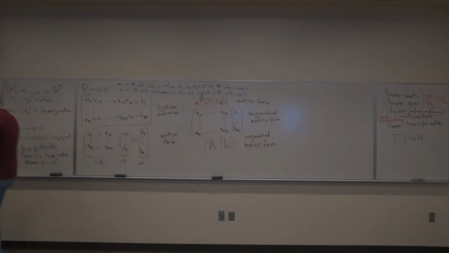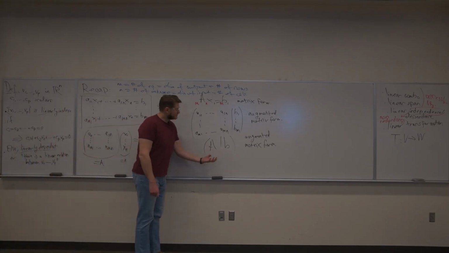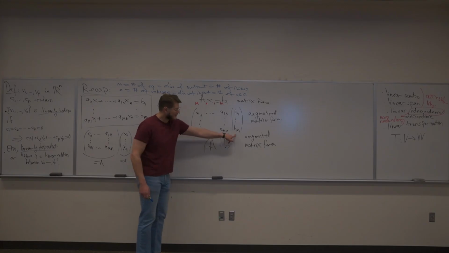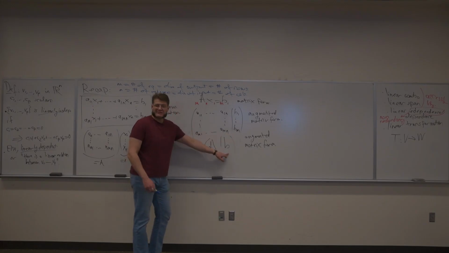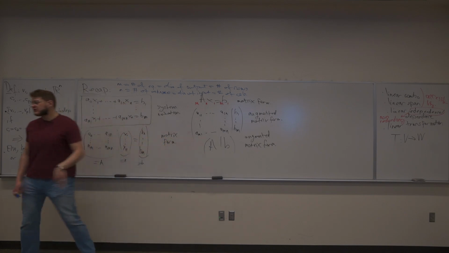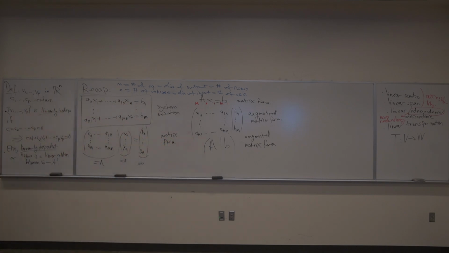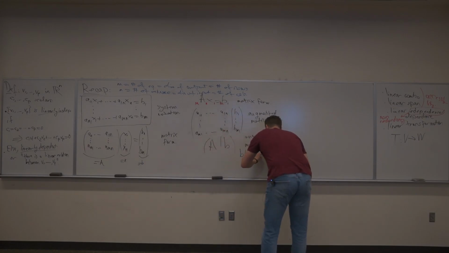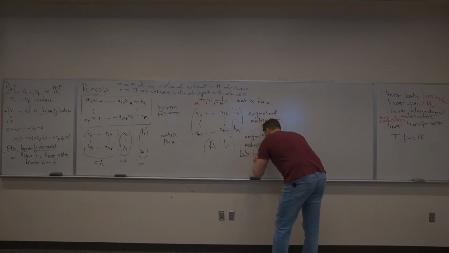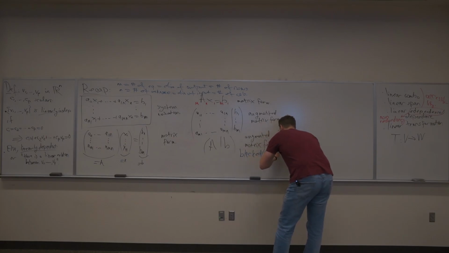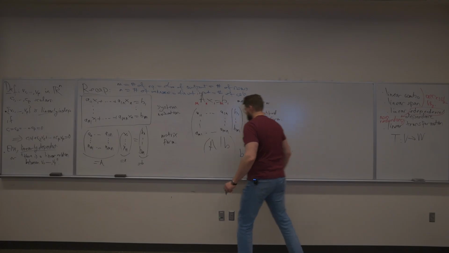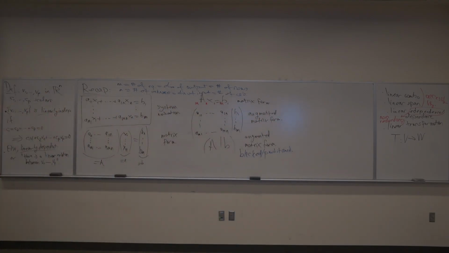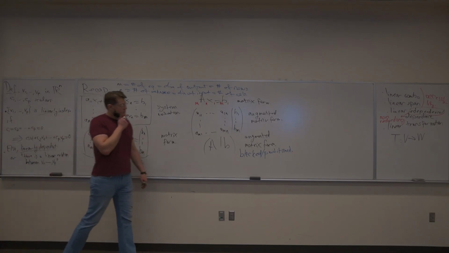Another thing that we mentioned, we're going to talk about it later more, is, instead of thinking of this augmented matrix as m by n plus 1, I can think of it as 1 by 2 with matrix entries. This is the idea of this blocking, or partitioning. Blocked, let's say, or partitioned. Okay, we're going to talk about that later more. This was basically the content of week 1.